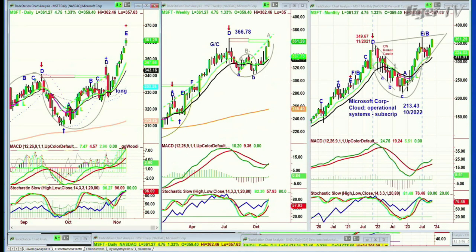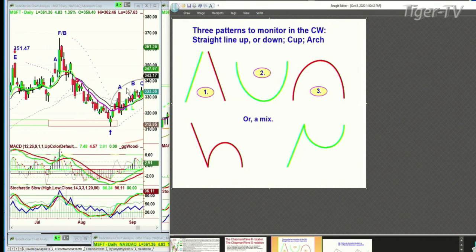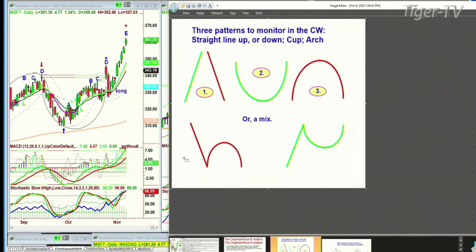This is what anyone subscribing to my newsletter or attending those webinars would learn — all the techniques I discuss in detail. One of the things I look at is a pattern called the dreaded H. The reason I call it the dreaded H is that you get a straight line up, straight line down, a cup formation, and an arch formation. When there's a mix and the rally goes to a peak A or B then fails and takes out that left side low, that can be very devastating. I'm just using Microsoft — you can see these arches. What's really positive about this particular pattern is that when this H takes out the left side low but immediately turns around and the technicals start to improve, if it closes even one bar above the arch high, that says it could go all the way to the left side high.